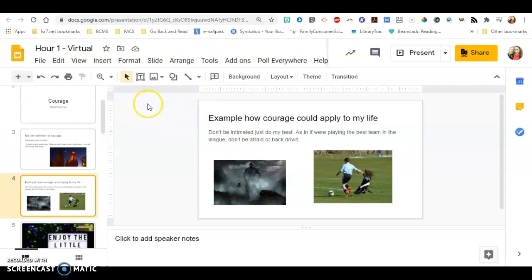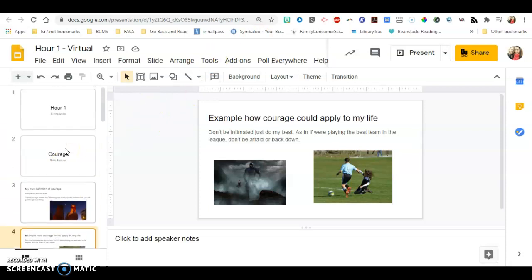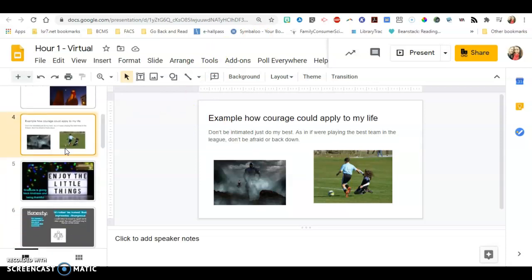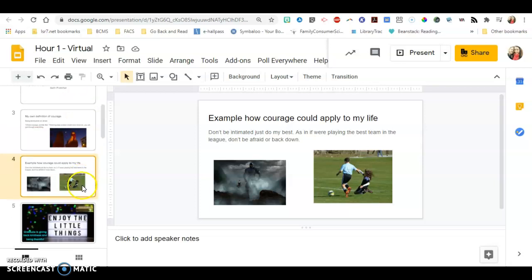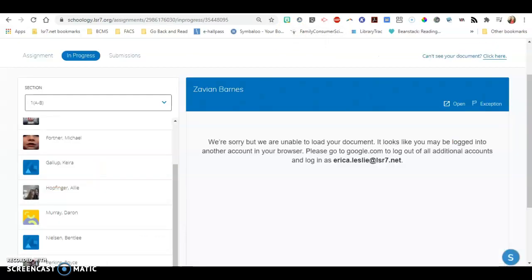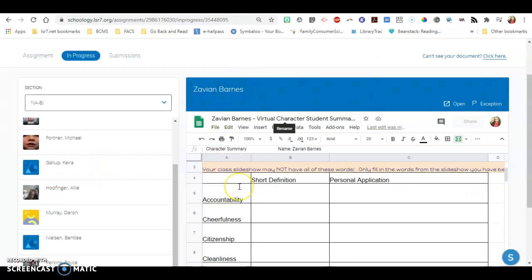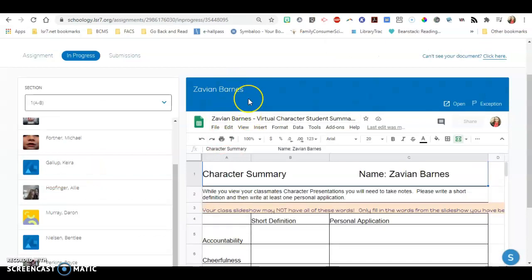The example that they used. Technically, all this was supposed to be on one slide, but you know what? It's fine. I'm not worried about it. And I copied all of them in order. So if you gave me more than one slide, it's in order. And you're just going to fill in everything that you can.